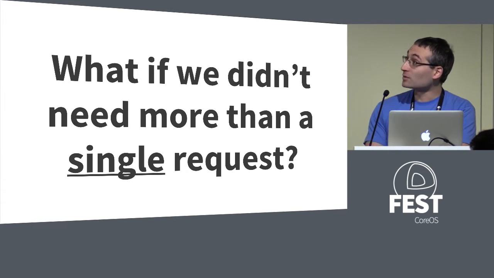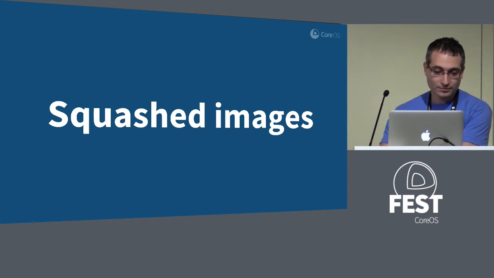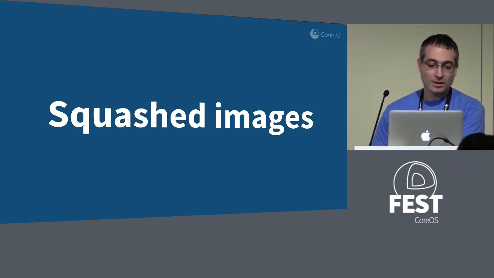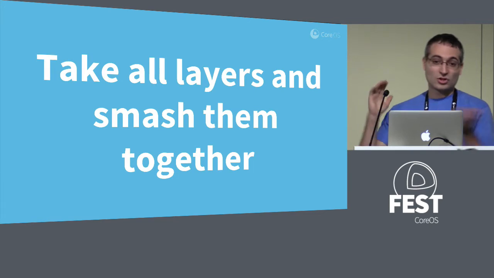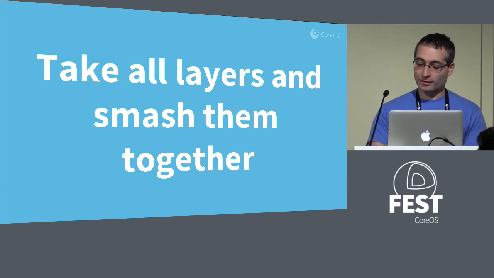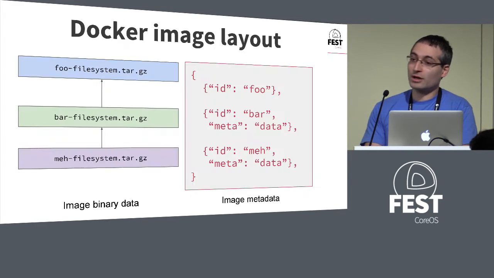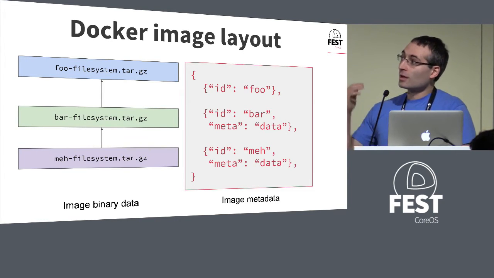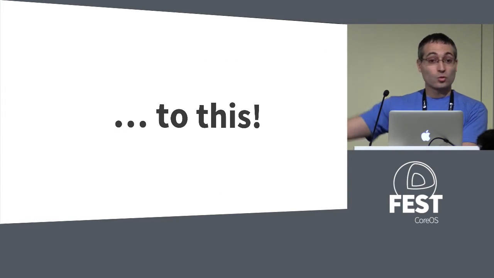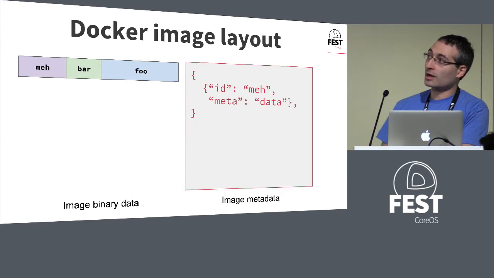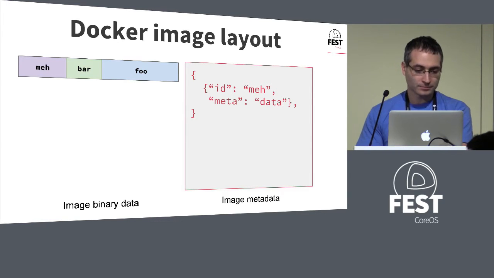To address this need, we at the Quay team started working on a feature a year or year and a half ago called squashed images. And the idea of this was, let's take all of our layers and smash them together into one layer. So we go from this, our perennial example we saw, which was 3 layers, and in reality, we usually see images that have far more than 3 layers. And instead, we go to this, which is just one layer with all of the data found in the 3 layers or more, found in just the single layer, also with a shorter set of metadata.